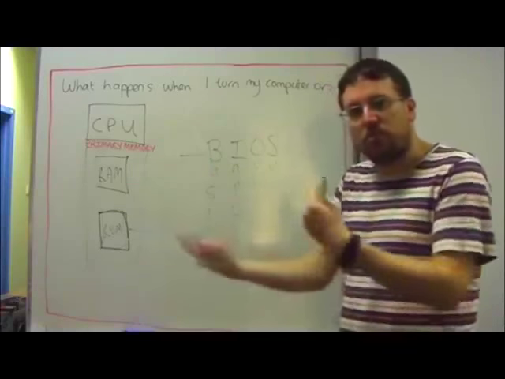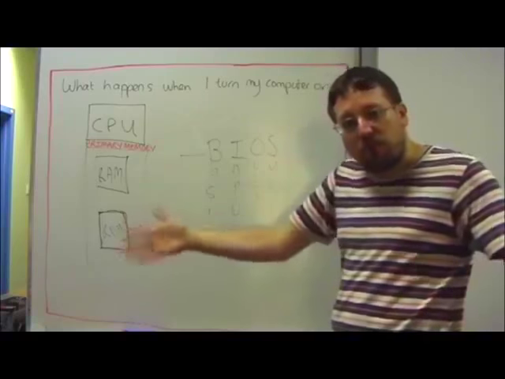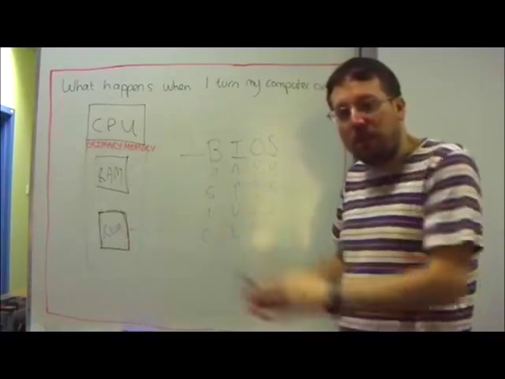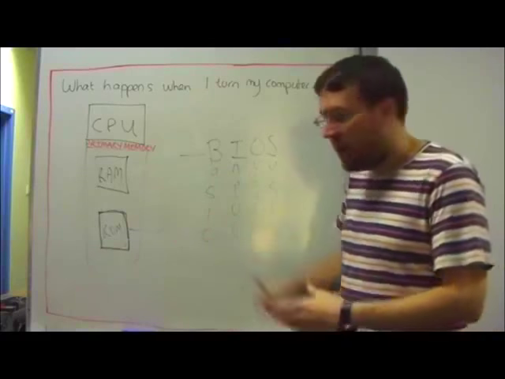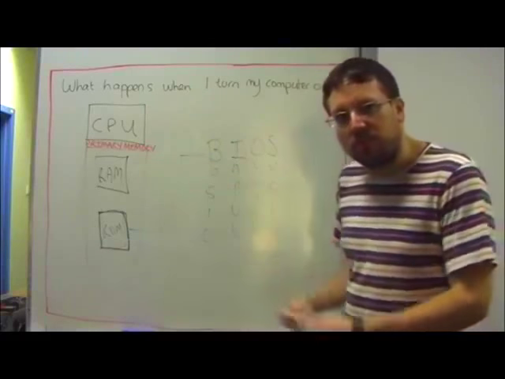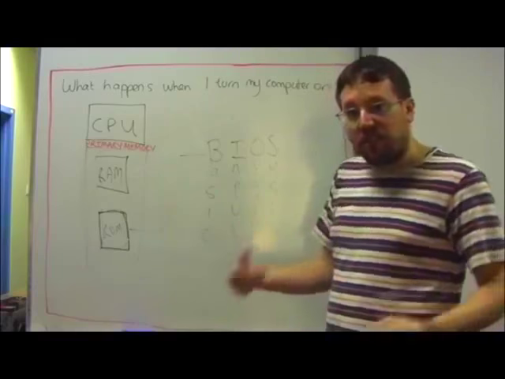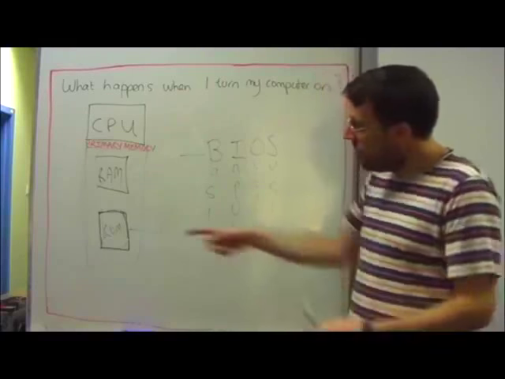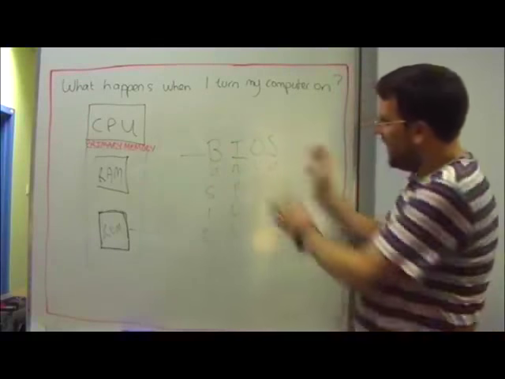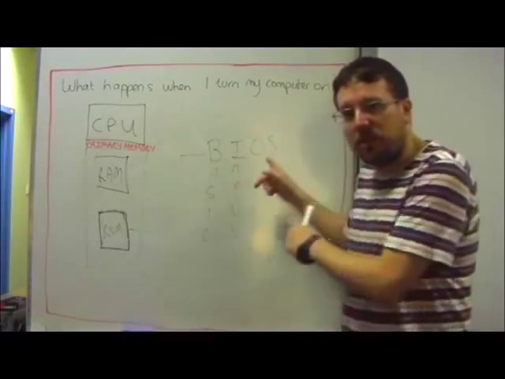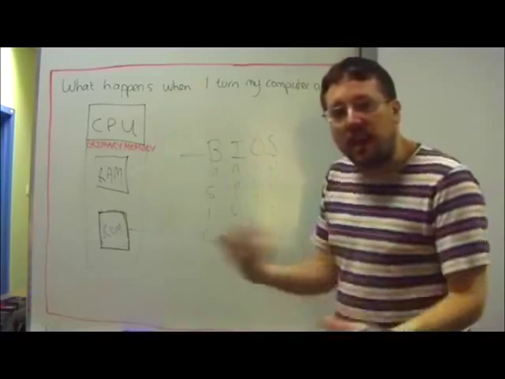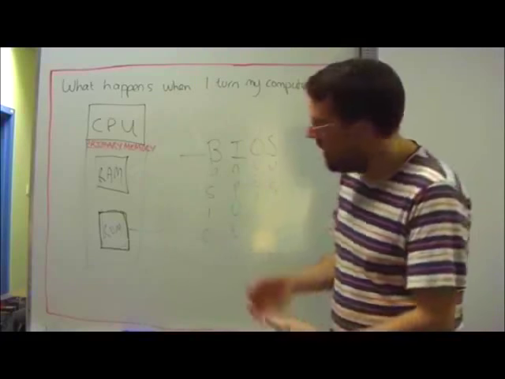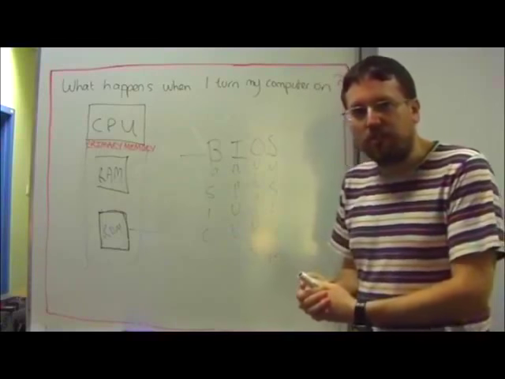It sends signals to the secondary storage drives to ask what drives it has. I've got a hard disk drive, I might have a CD drive, I might have a Blu-ray drive, and it's the BIOS that performs the tests to check for the presence of these drives. Your BIOS will also check, as the name suggests, for input and output devices. Is there a keyboard connected to the system? Is there a mouse connected? Is there a monitor connected?